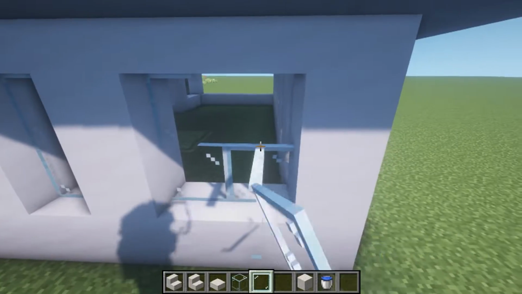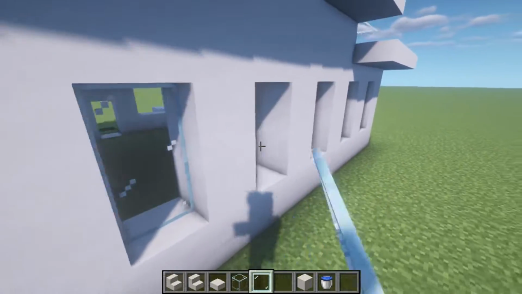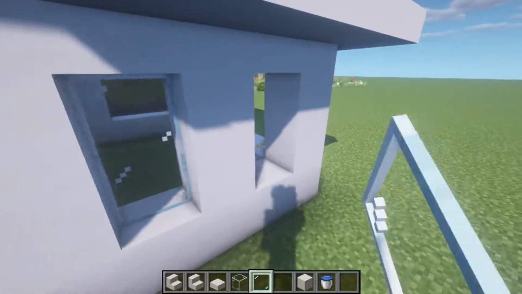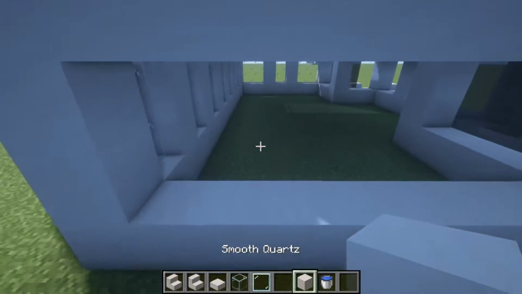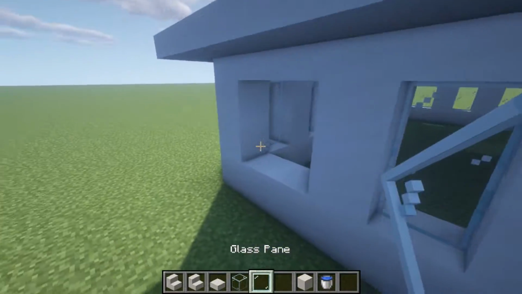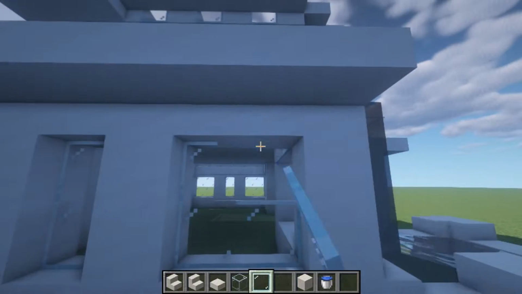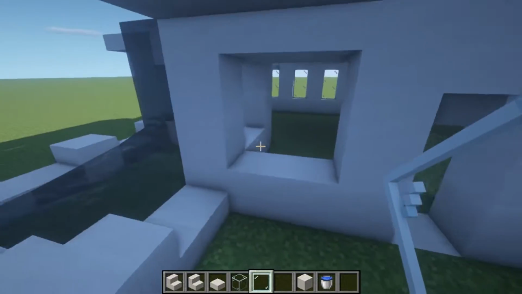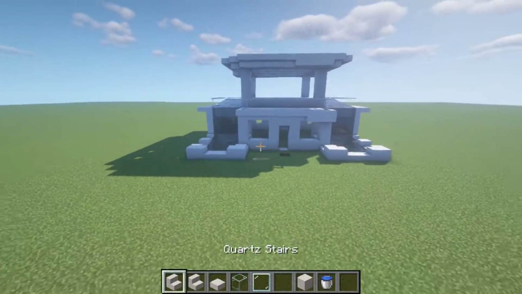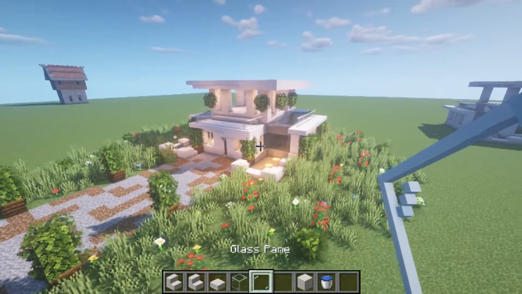So we have 2 big four-square windows, then these flat ones as well. And then we come around to this side and we can do the exact same thing on this side here. And we fill in the 4, the 1, then another 4, then we got that. Then we head over towards the inside here. So as you can see now, it's slowly taking shape. It doesn't quite look as pretty as this. It's not quite done, that's why.